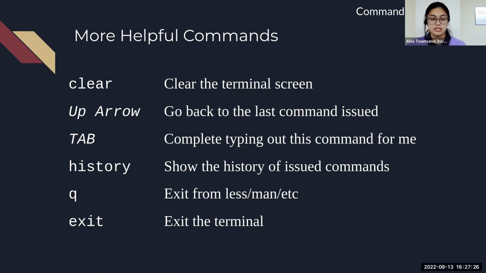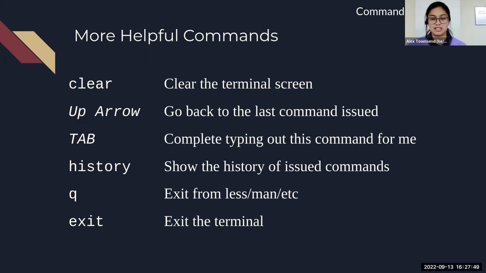I mentioned less and cat when you are pulling up the information from files just to view. You can't press down to leave that view. You would have to press Q, and sometimes it doesn't tell you. So we're making sure that you know how to exit instead of having to close out of the terminal and come back in.